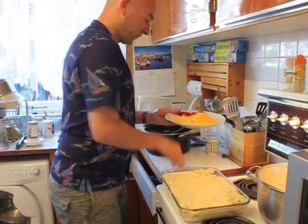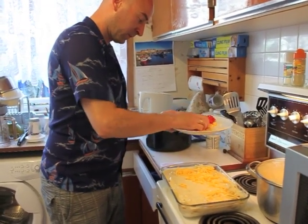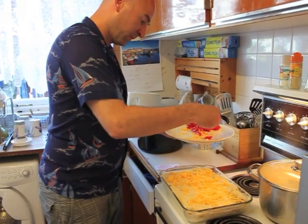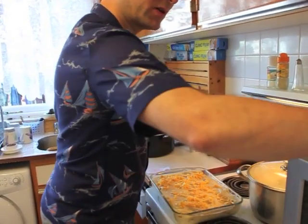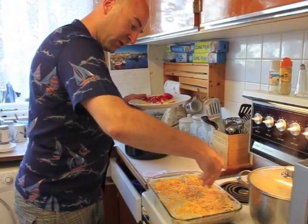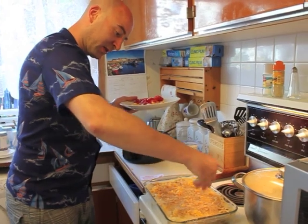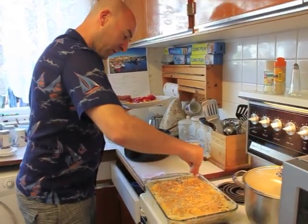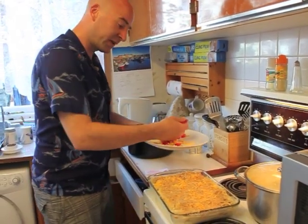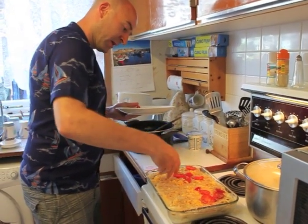Now onto the top of that I'm going to do another sprinkle of cheese, just kind of roughly over the top there. After the cheese, some breadcrumbs — this is going to make it nice and crispy on top. You don't want to totally cover it because you still want to see a bit of the cheese. It'll give it a really nice texture. You can see the cheese coming through there. Get right in down the edges. And I've just sliced some tomatoes — I'm going to randomly place them about the top.